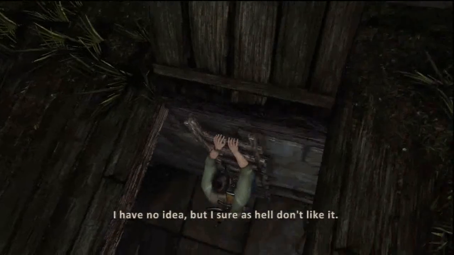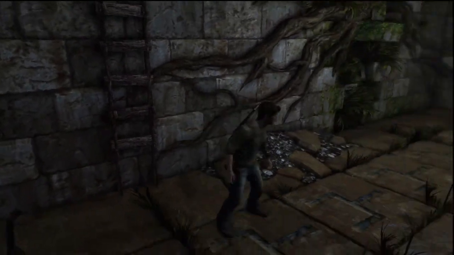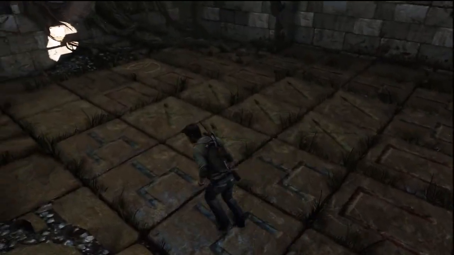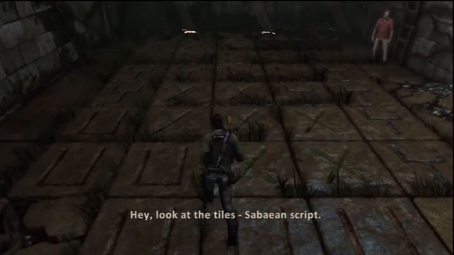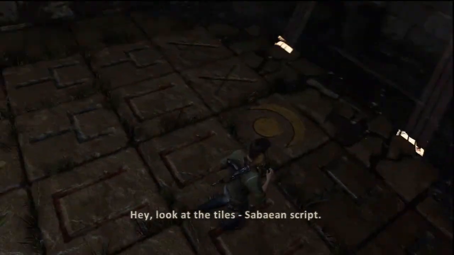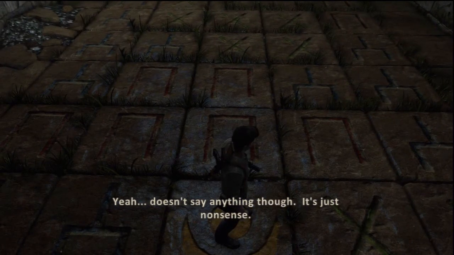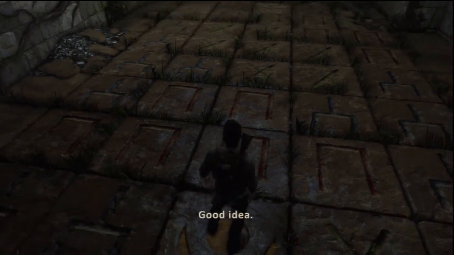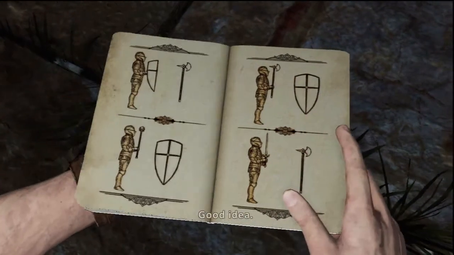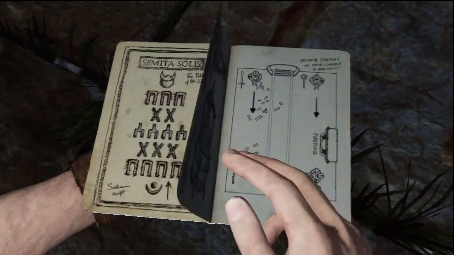I'll give you a hint. The number 8. See if you can figure that one out. You probably can. Oh, is this part? Ugh. Hate this part. Okay, let's see if I can do this one from memory. It's just nonsense. I'll stand over here so I don't step on any by accident. Ah, I can't do it. I'm gonna have to use this. Oh wait, there it is, there it is.